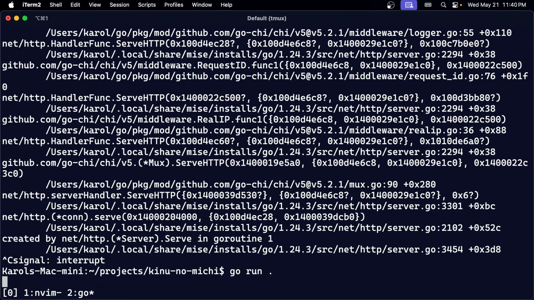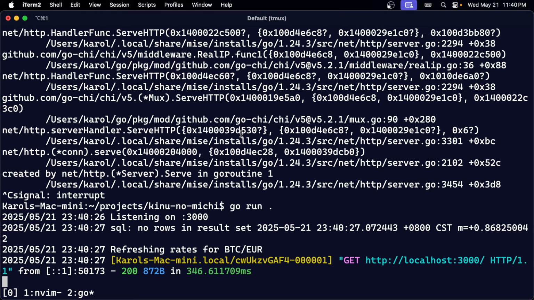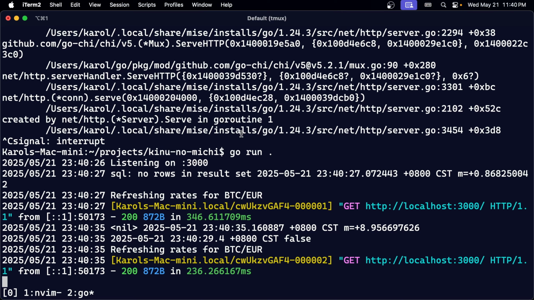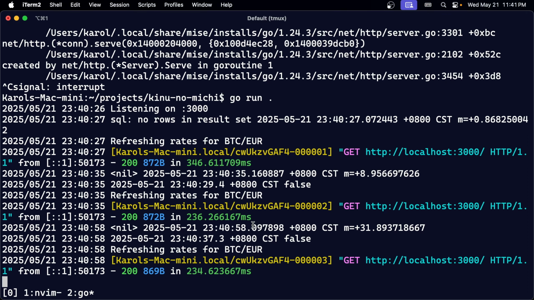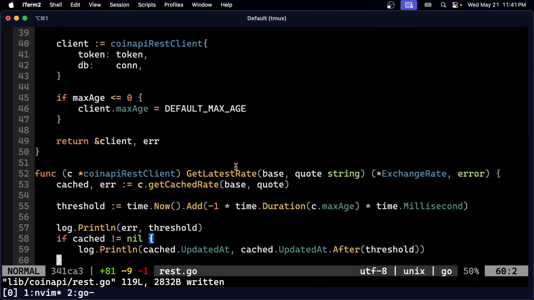Because, okay, go run. Okay, no rows in results set. And then again. So the threshold is, okay, so why is this threshold so short? Are we doing something stupid again?